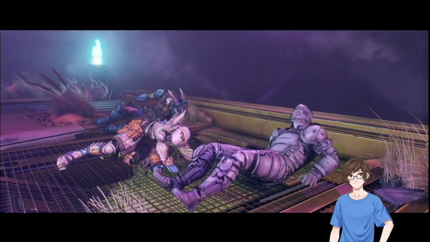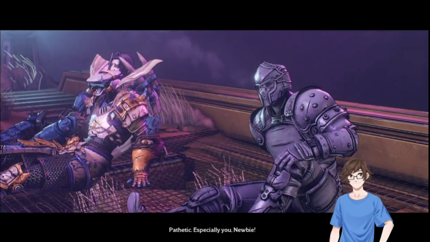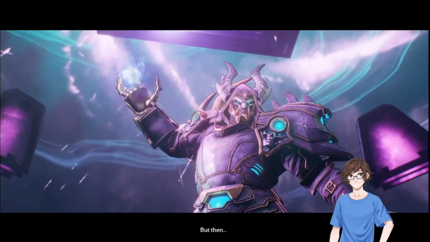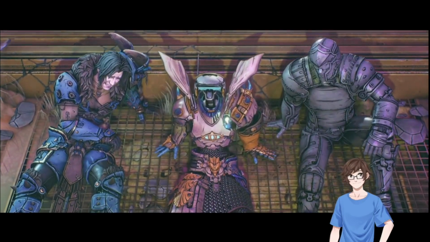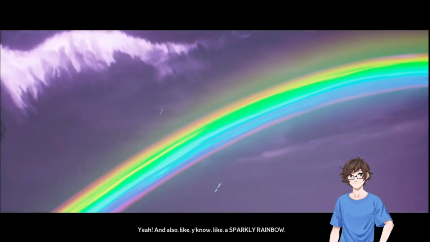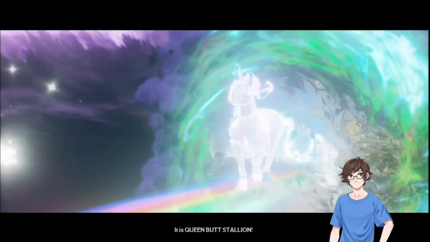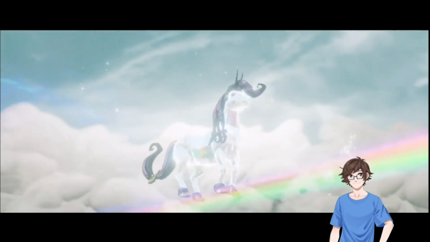Yeah. Oh. I thought we'd be launched back farther. Especially you. Why me? They don't make heroes like they used to. Why me in particular? To die. But then, just oh, here we go. They hear a nay. Yeah, and also like, you know, like a sparkly rainbow, which goes like quickle quacka quacka. It is Queen Butster, the most beautiful and perfectest ruler in all the land. Of course.